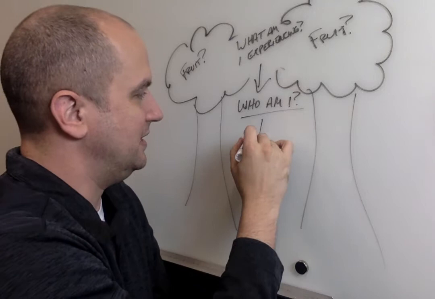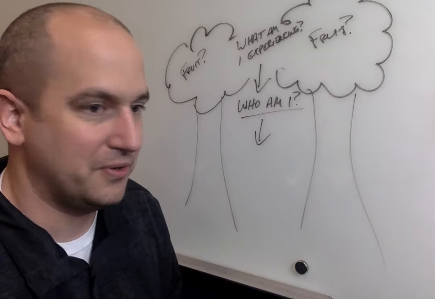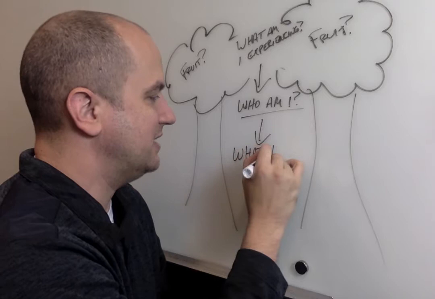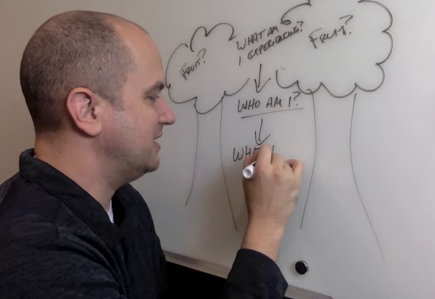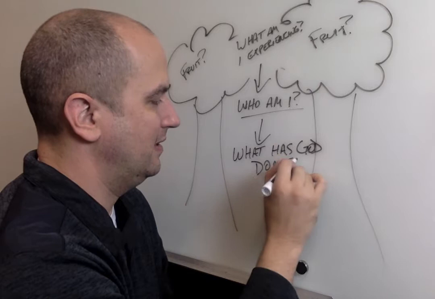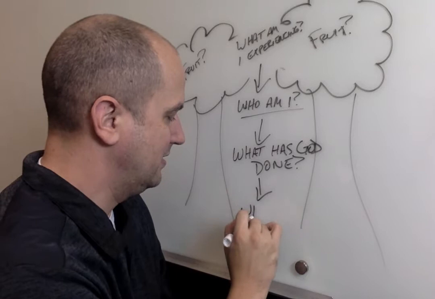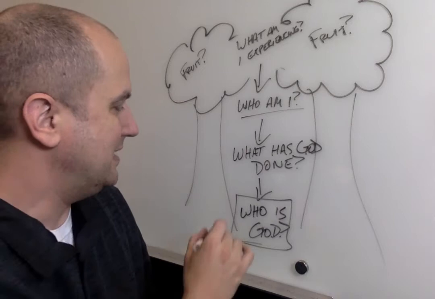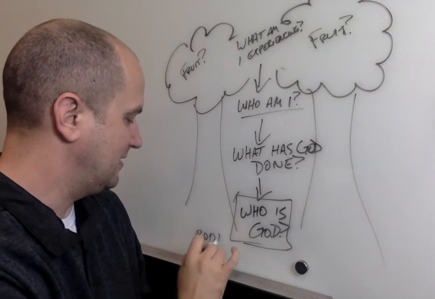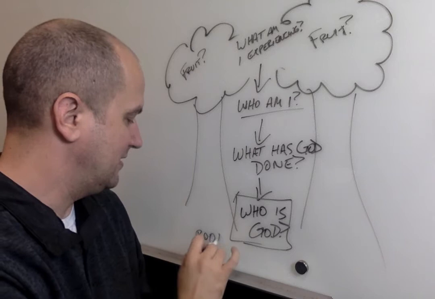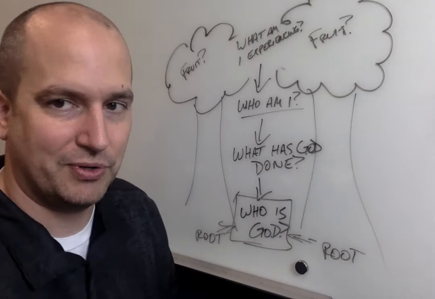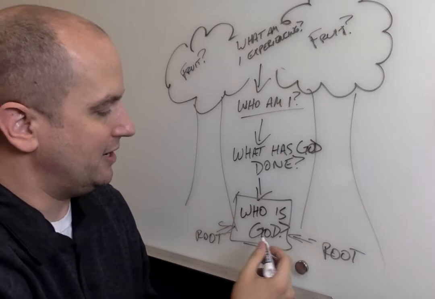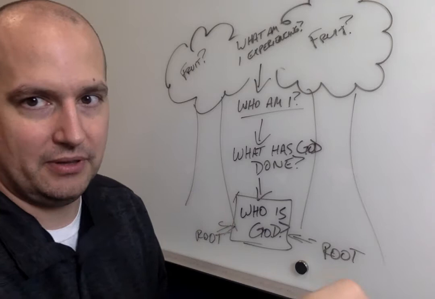But then the next part is this. If this is who I am, you know, we exist out of the overflow of who God is, right? And so the next question is what has God done? And based on that question, you can also ask yourself who is God? And this question is at the root of most of our bad behavior, right? Whenever I'm doing something that is not, whenever I have bad fruit up here, it's because there's a bad root down here. And who is God is really the root. So when I trace this all the way down here, this always is uncomfortable because I'm demonstrating a belief in something that I know intellectually is false, right? And so it takes a high level of vulnerability and of authenticity, being able to name what is right.